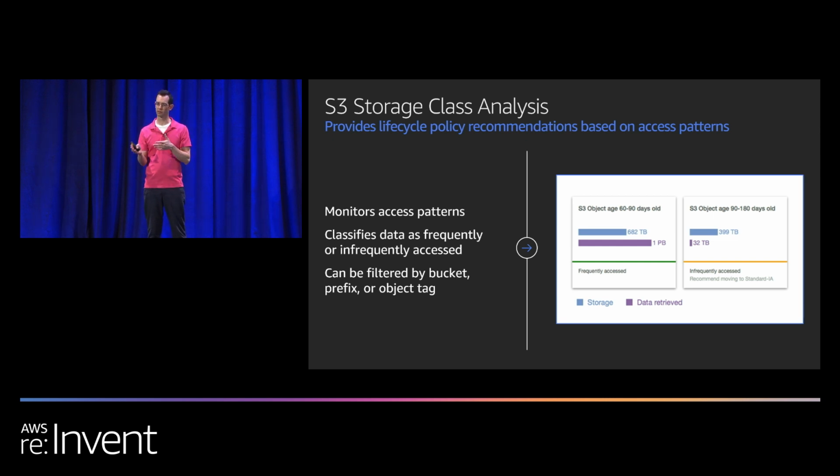So for objects that are 60 to 90 days old, you see that there's more access happening relative to the data stored. So that's above that 1-to-1 ratio I talked about. Whereas after 90 days, the access on this data drops off considerably, and you can see that right here. And this feature will show you the view across many different object tiers. So this customer, if they see that pattern continue after the 90-day threshold, would likely write a lifecycle policy saying, after 90 days, move to infrequent access to really start saving money, because this data is not being read very often, and that retrieval fee is not going to matter much at all at this scale.